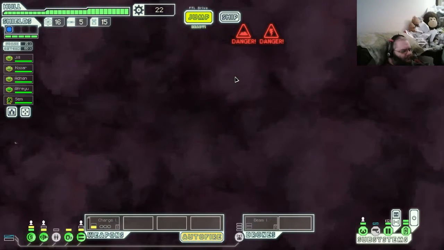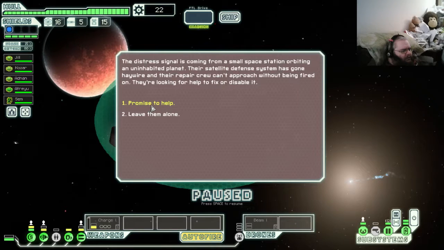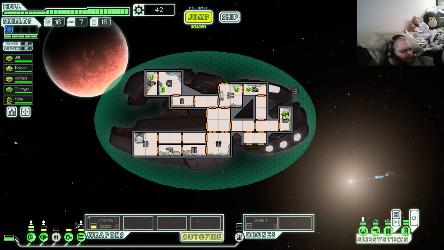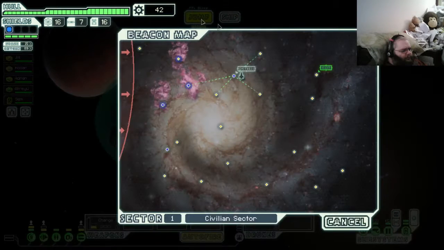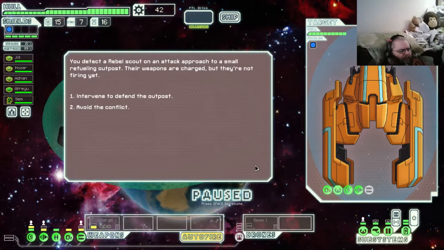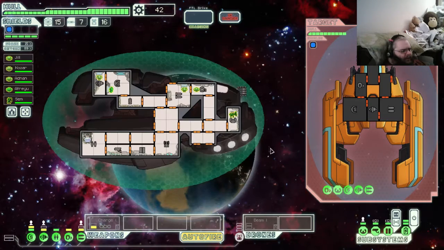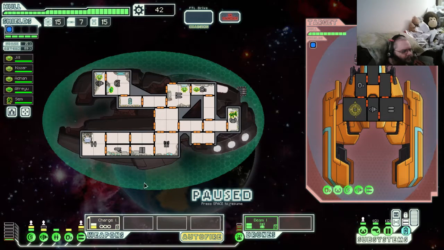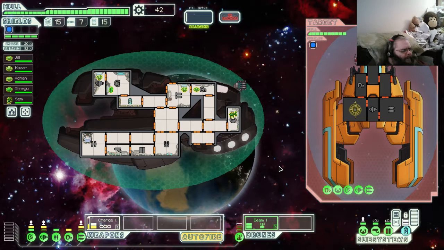Let's go to that distress. Ions will be very good against that. It's cool. Oh, I can probably afford a reactor power, so I should probably do that. I forgot, but that's okay. Do that in a minute. That damaged the shield. I don't know if that was enough to take it down completely. Damaged it anyway.